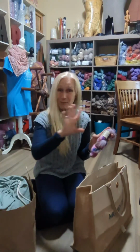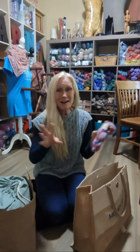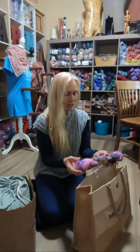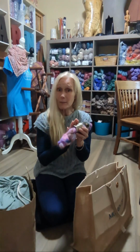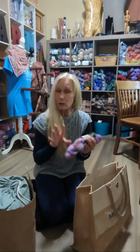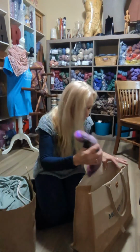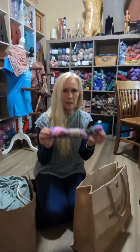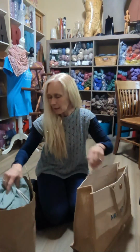So they have Harry Potter themes, they have Star Wars themes, and they have all of these really fun themes to the colors that they do. And it's super fun. So you can look them up online. I don't know how much they sell online, but I know that on Instagram and other places, they're online and you can see what they have. There you go. Super fun. Again, this is another one that is waiting for me to sit down and spend some time with it and decide what it wants to become.